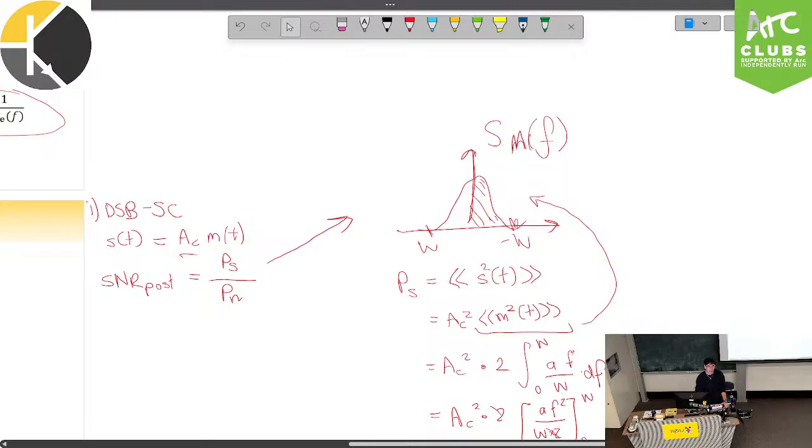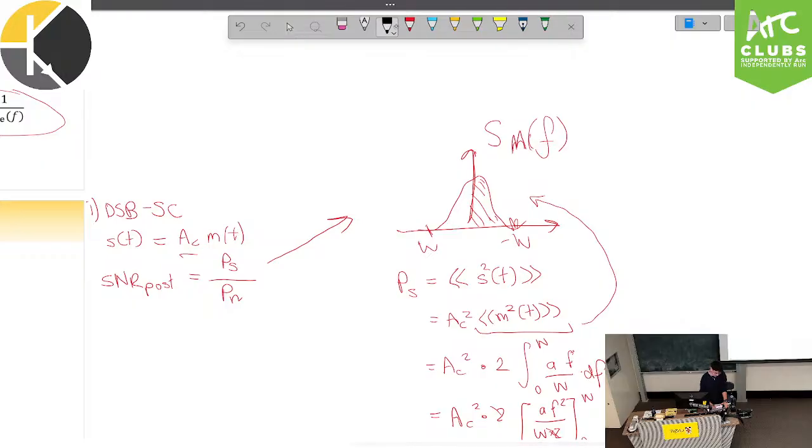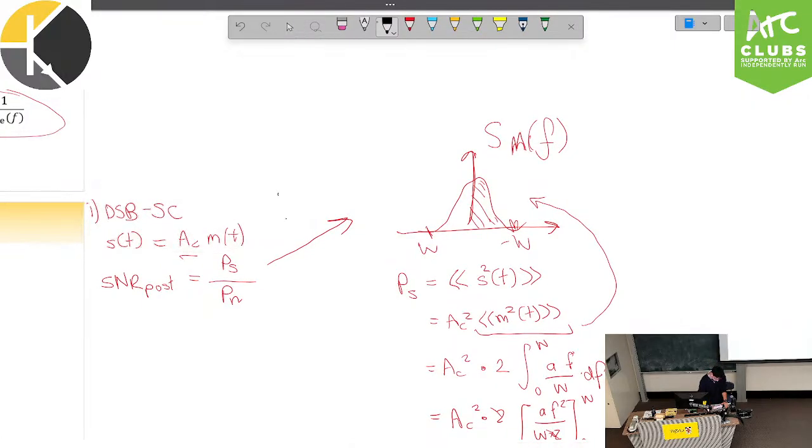How did you say that relates to the power? So you go from trying to find m squared of t, and you said it's the integral of S(f). That's because you're going from time domain to frequency domain. Oh, right, I see what you mean. So we're just applying the Fourier transform. Okay, great. So to convert, we are simply taking the Fourier transform, which has an integration from negative infinity to infinity of f(t) e to the negative j omega t dt. And that is why we can convert directly into an integral in the frequency domain.